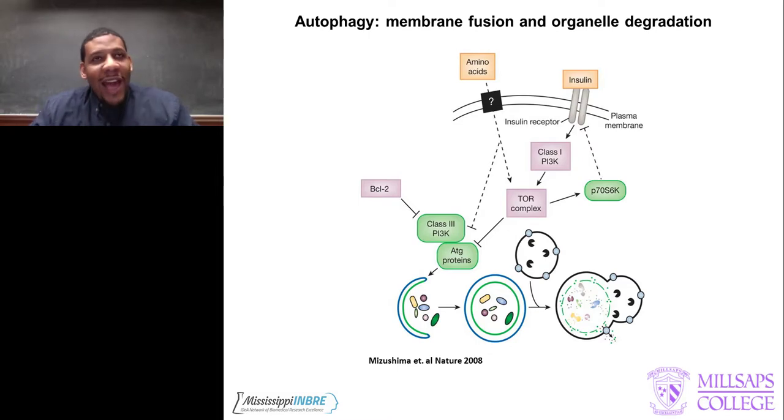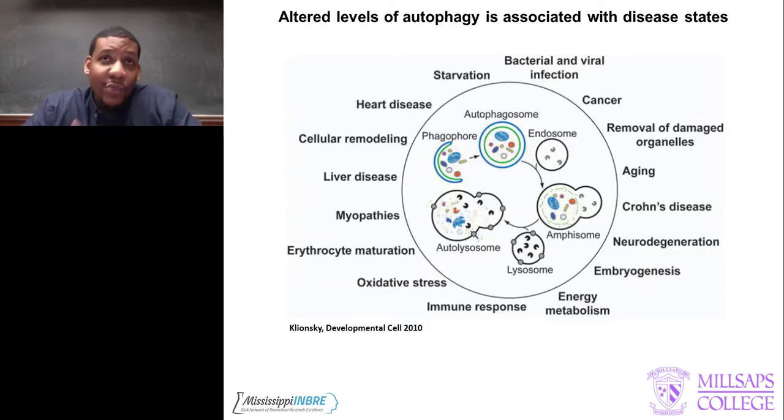And essentially what will happen is that autophagosome will fuse with lysosomes, and the lysosomes will lead to the degradation of that material and the repurposing of it for essential functions. So this is the idea behind using autophagy during starved conditions. Well, it turns out that, as you might expect, autophagy is associated with a number of disease states, a bunch listed here.